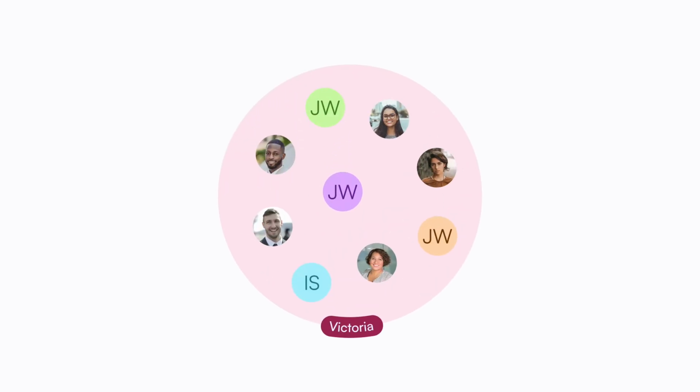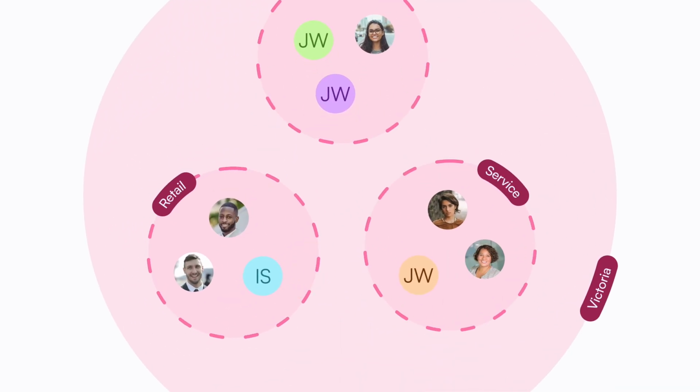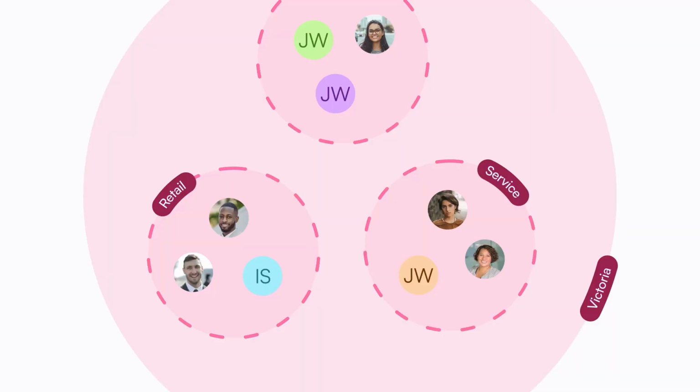For a union, it might be more layered. You might have state branches, and within those, sub-branches, based on an organisation that a member works at. When a person's details change, say they move states or they change their employer, they automatically move into the right circle. Your team never has to manually reassign someone. SwiftFox handles it for you.